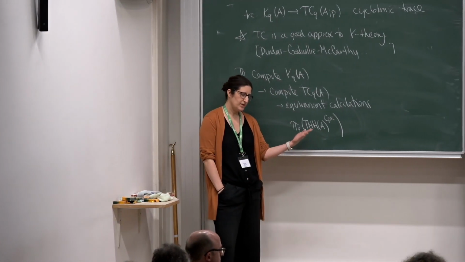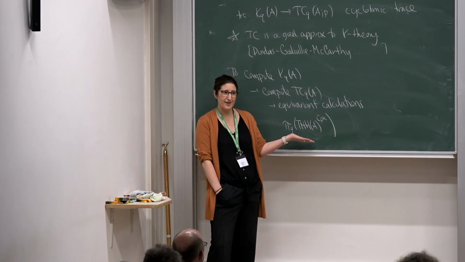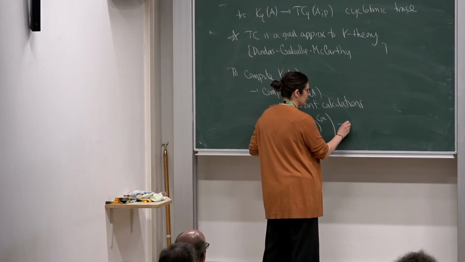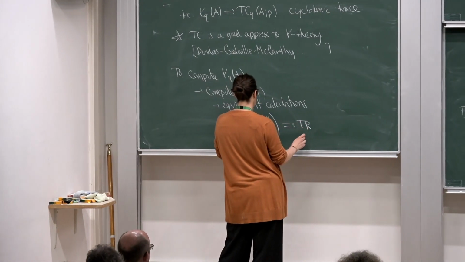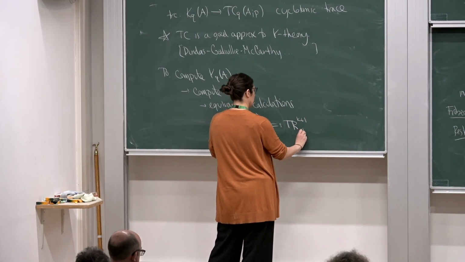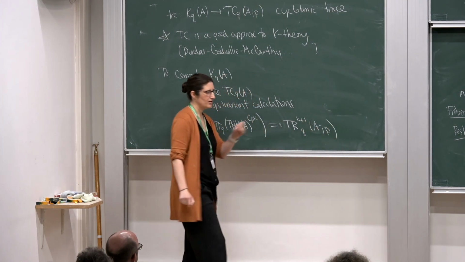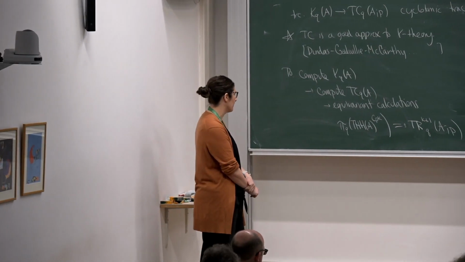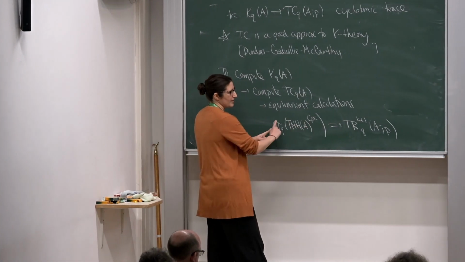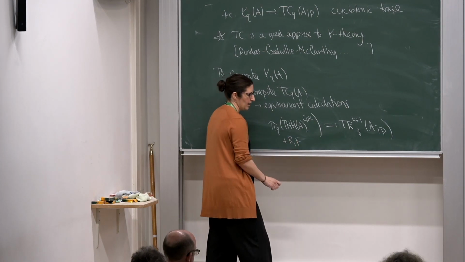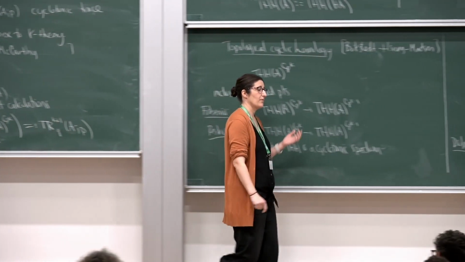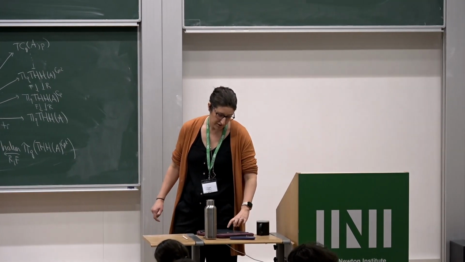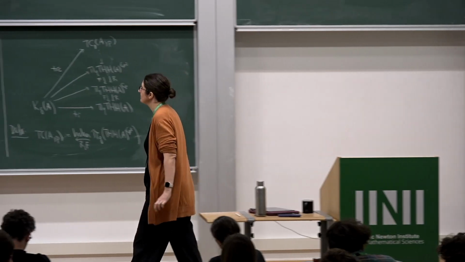These come up so much and play such an important role that they get their own special name. And Emanuele mentioned it briefly on Monday, that these things go by the name TR groups. So this is TR^{k+1}_q(A; p). I'm not going to use that notation, but I just wanted to tie to the notation that Emanuele was using. So these are the TR groups that he was talking about on Monday. Okay, I need to not only compute these groups, but I also need to compute the restriction and the Frobenius maps, right, if I want to be able to take this limit. So this is sort of my goal if I want to do an algebraic K-theory calculation.